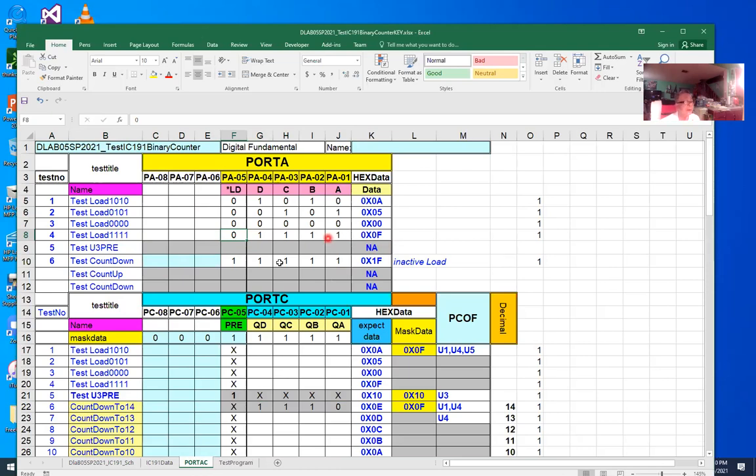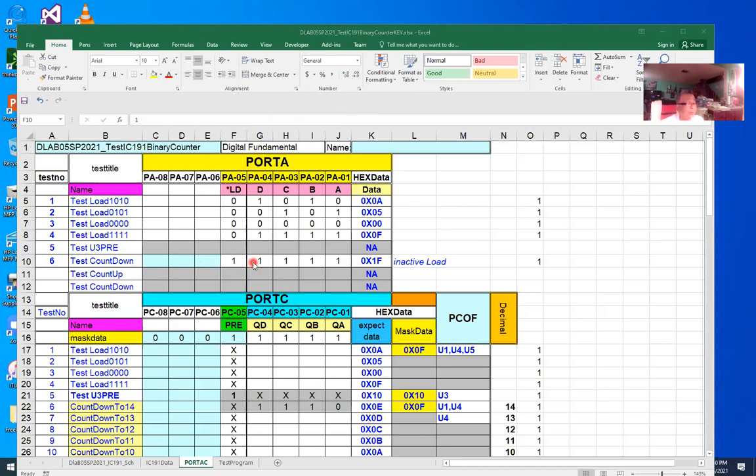So before, when you set the load equal to 0, now you want to count. Then the load must be 1. If 0, then they cannot count.